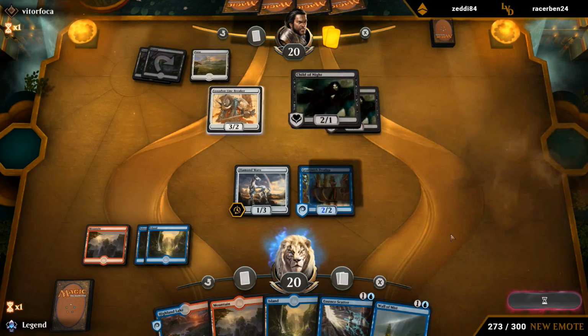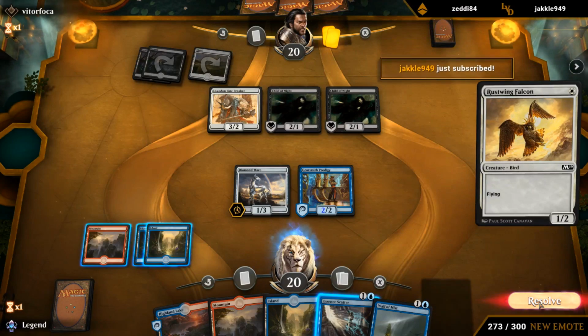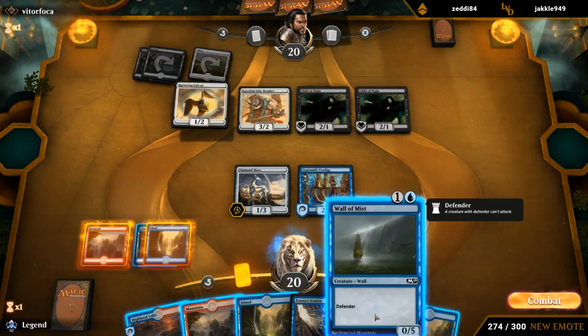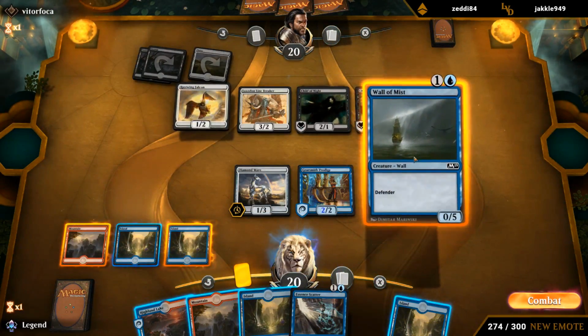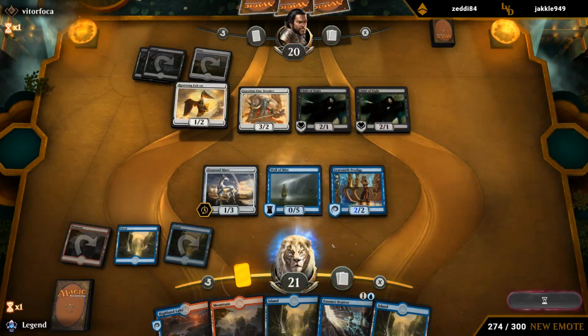More Childs of Knights. And a Falcon. Alright. Don't think we need to counter that. But it's definitely a consideration, since it is an evasive creature. We don't have an evasive blocker at the moment. Now we can play the wall, keep up Acid Scatter.